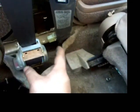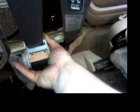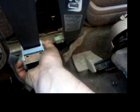But this car is driven with the seat, I think, two notches forward actually. But with this at a little bit of a rearward angle, like that, it works fine. And the seat belt all comes in and out without a problem.